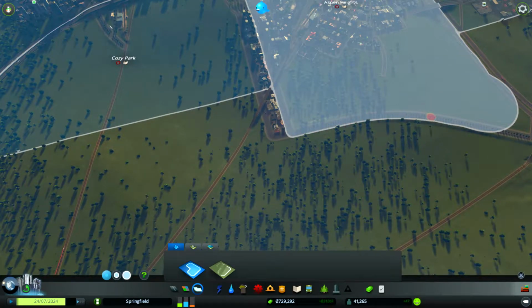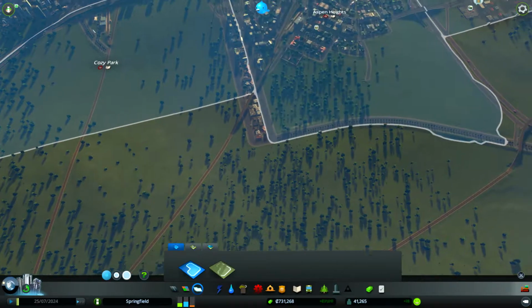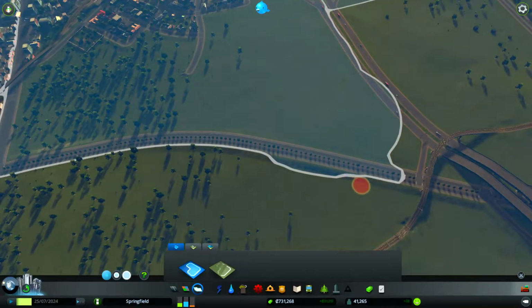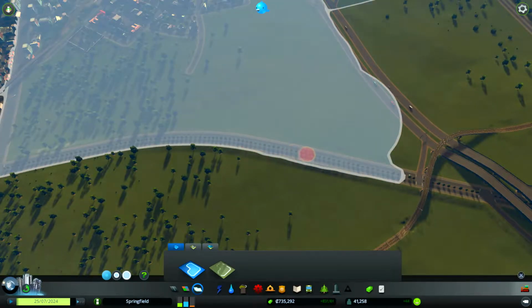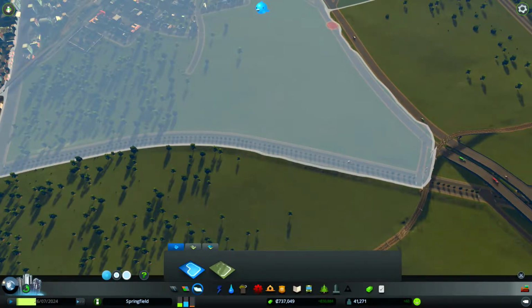I'll sort of make these main roads the divider for this area. Which works, because I think that makes a little bit more sense, doing it this way.